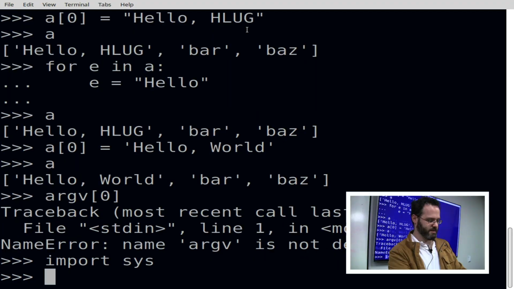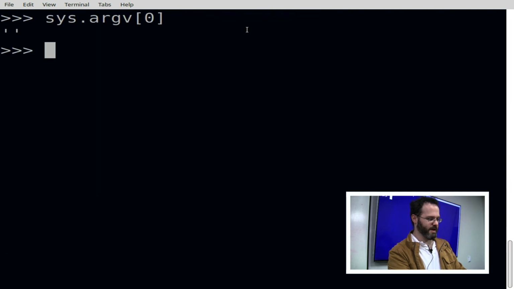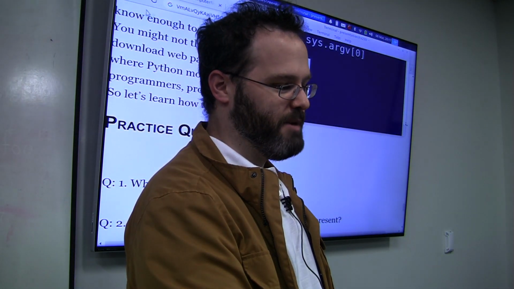Import sys. That's what I wanted it to do. So if you're running it in a REPL, it's not useful. The thing is that if you run it in something that doesn't actually have a name, then apparently it sets it equal to an empty string. It's not useful. But if you run it in something like this, it would work.